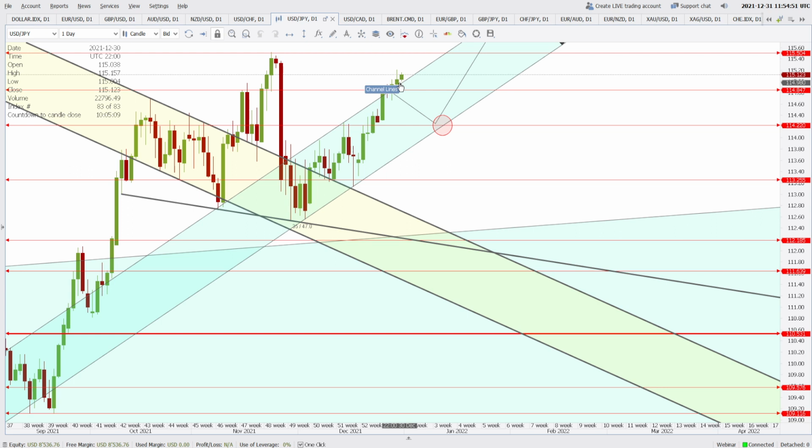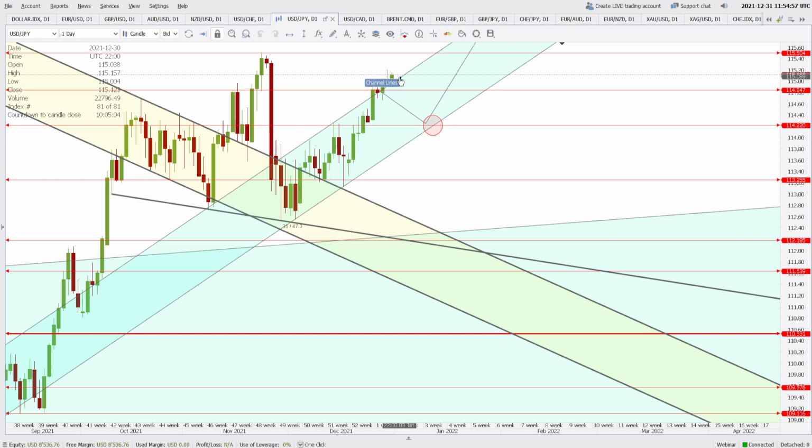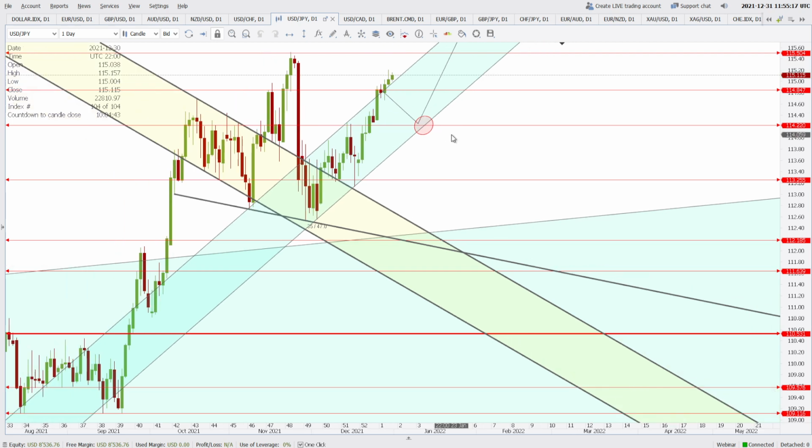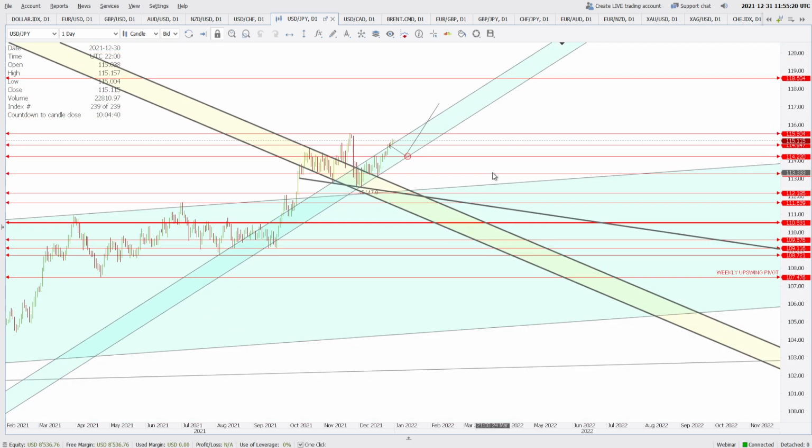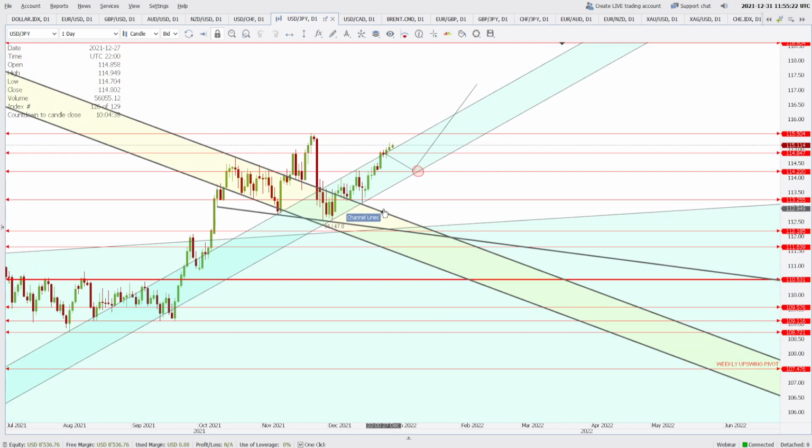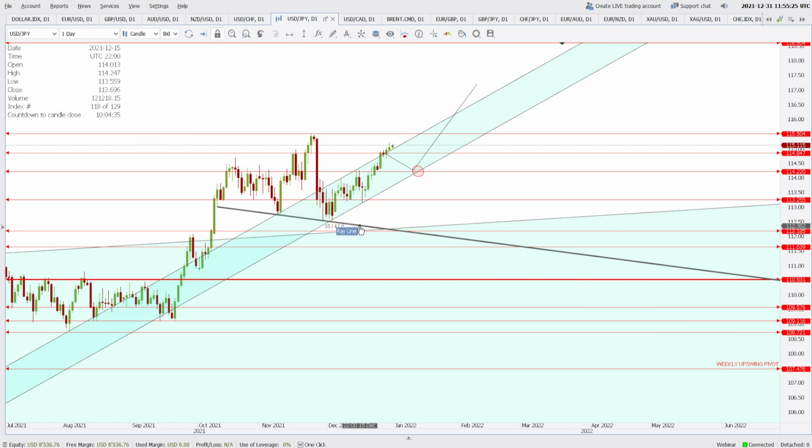Although this is the last trading day of the year, price may go to 115.5, but it may not even go, because first, it is the last day of the week, second, it is the last day of the year, third, there's no volatility in the market. So let us see how things unfold, but I don't think that 115.50 is going to be tested, but that is the resistance for now, and 114.84 is the support. There's no better pattern, there's no pattern actually here, there's only price action. In fact, we can now remove these clutters from our chart, and we can focus on the pure price action now.